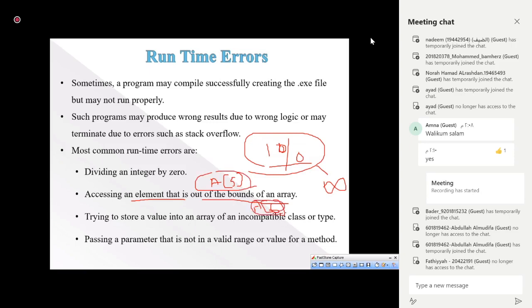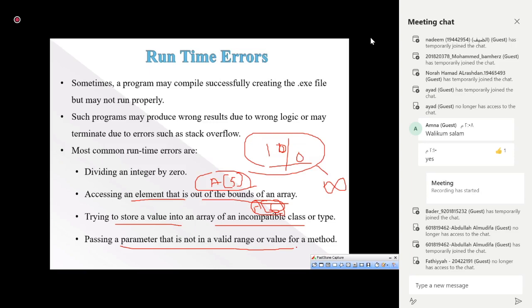This is also an error. Also, for example, trying to store a value into an array of an incompatible class. You declare an integer array and you are trying to store a string value in it, which is again a runtime error. Passing a parameter that is not in the valid range or value, that is, you are trying to pass parameters which are not of a similar type to the method.